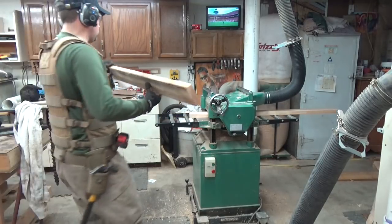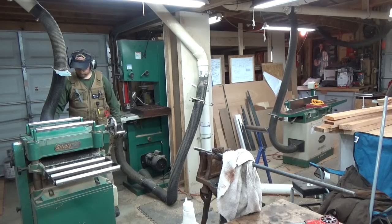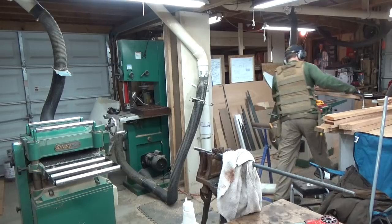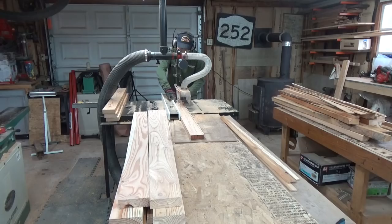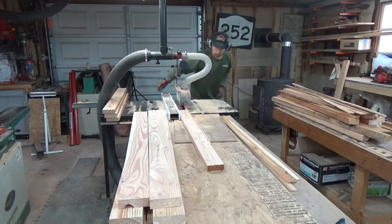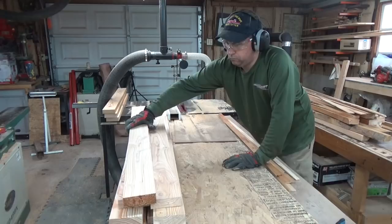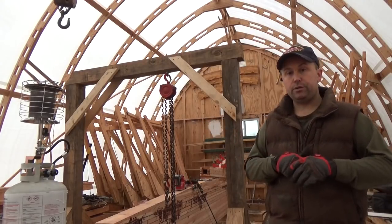We're going to start our morning by milling up some lumber that we had left over from our frame building. It was stuff that I didn't use because it either had knots or sapwood or for whatever reason I didn't like it, and I really can't use it for anything else, so it's going to be perfect. It would be a lot easier to go and buy 2x4s and just use our stuff that's already machined up. But we're trying to save money, obviously, and we have the stock, so all we've got to do is mill it up.